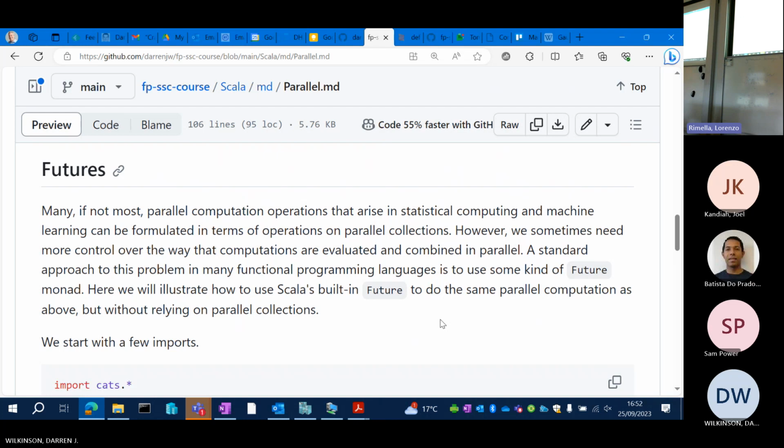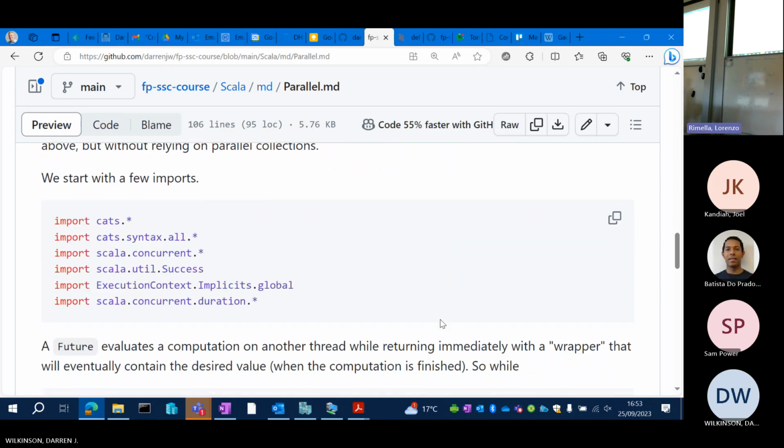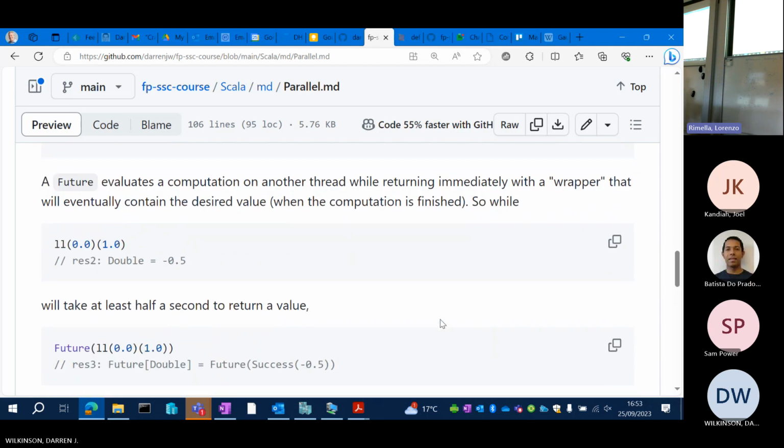Most people seem to think that the right conceptual model is some kind of future or task or IO type model. I don't have time to explain really what any of those things are, but I can at least give you a clue about what a future is. So there are a bunch of imports. A future is a computation that can, in principle, evaluate concurrently on another thread or some other lightweight thread type thing.